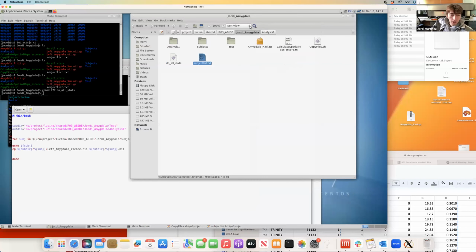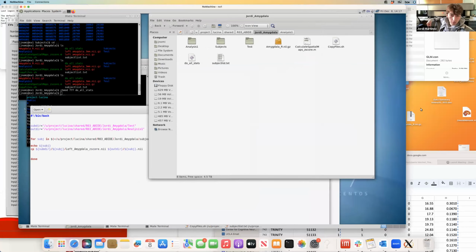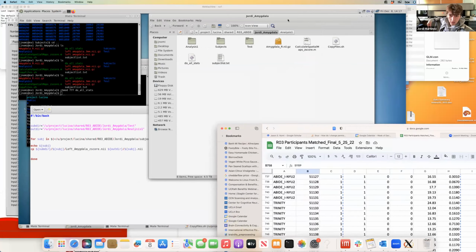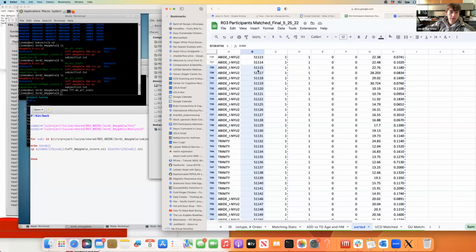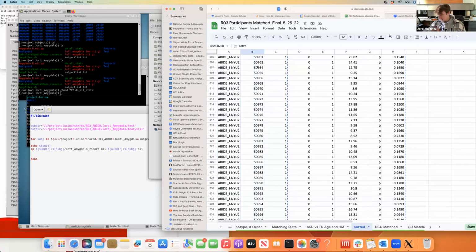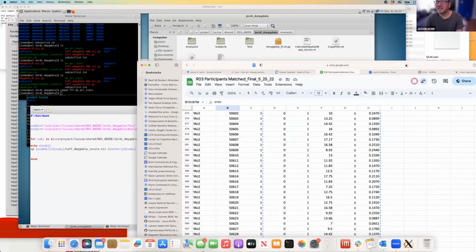Okay. But is there a code I can use to create the 700 numbers so I don't have to type it out? Yeah, you just copy it from here and paste it into a text file. Oh, yes. Okay. I forgot. Gotcha.